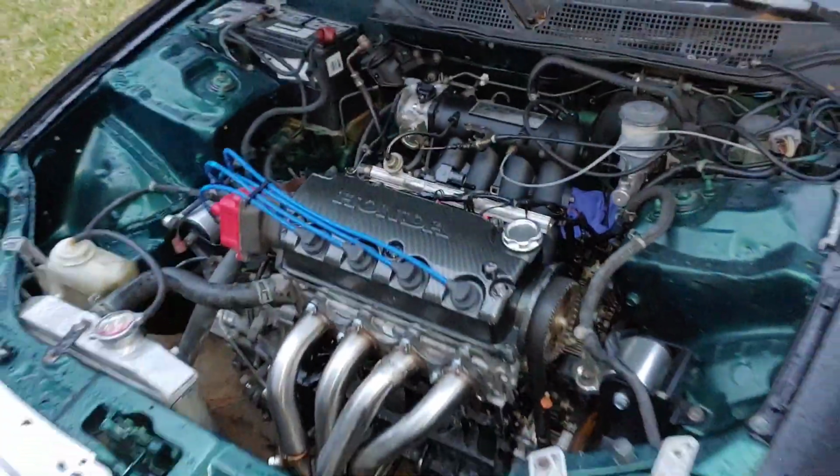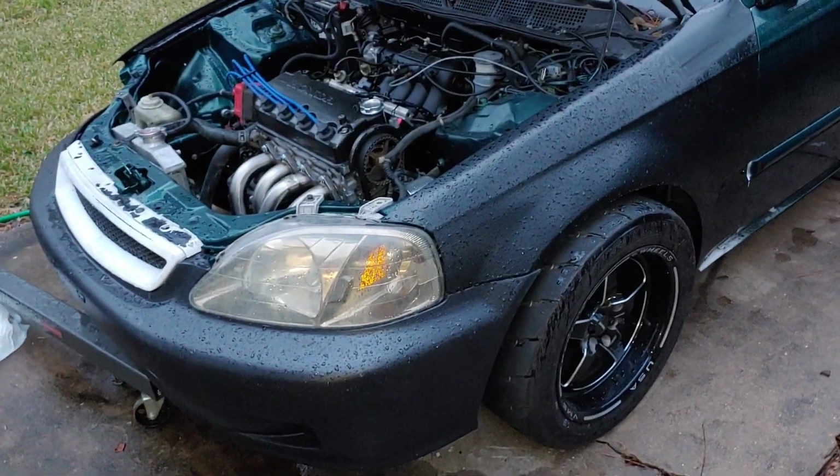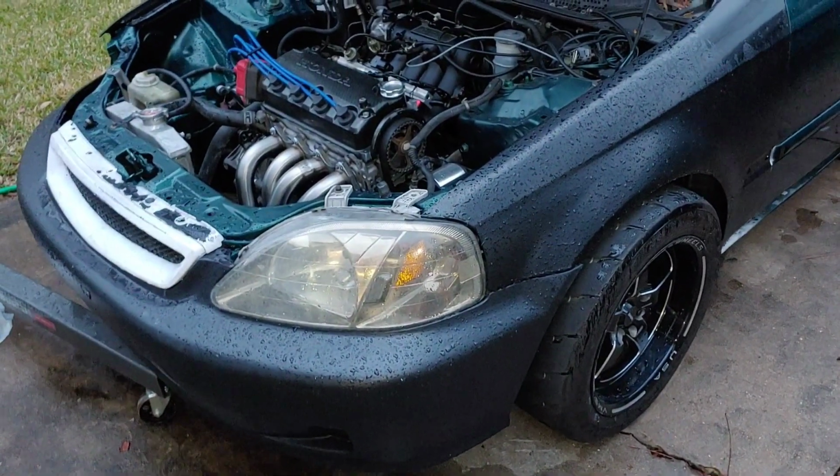Yeah, that's the update for this car. 1320 header. I need to get the matching VMS wheels for the back. I guess I could update you on the GS.